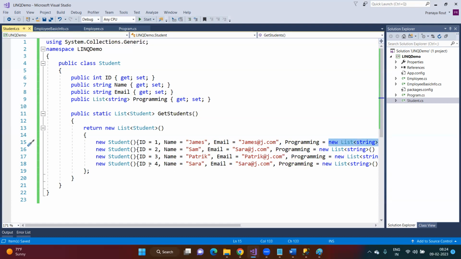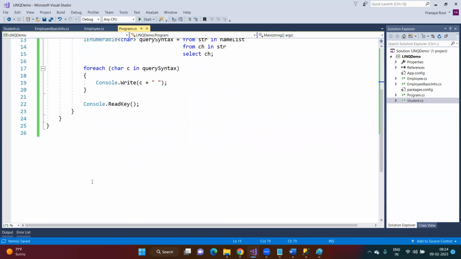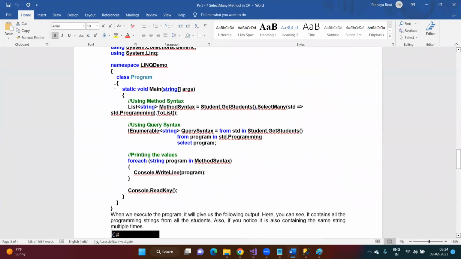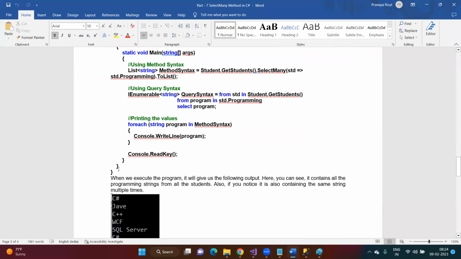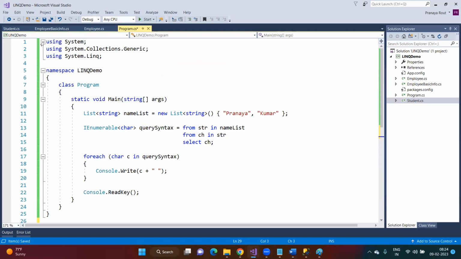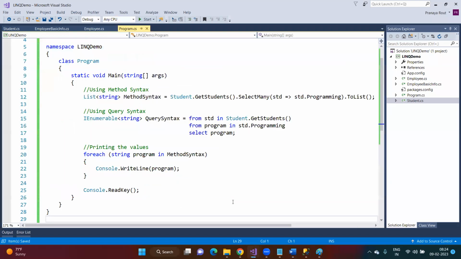But guys, remember in our previous example, we have written these things: list of string. Okay, let me copy this one also. I'll show you the difference. So what is my requirement?